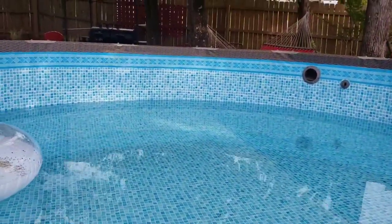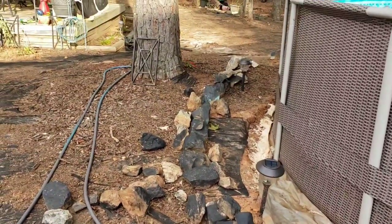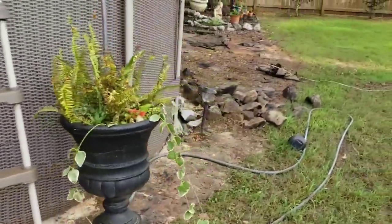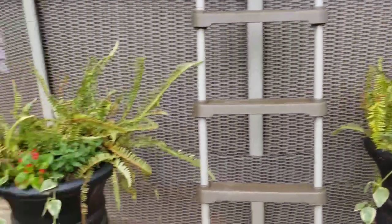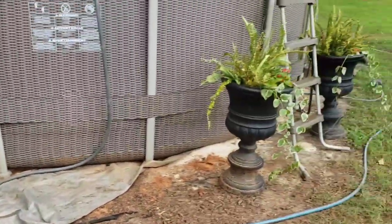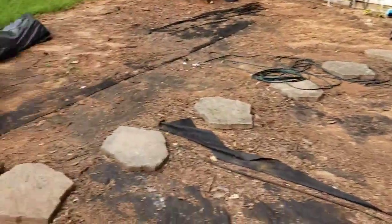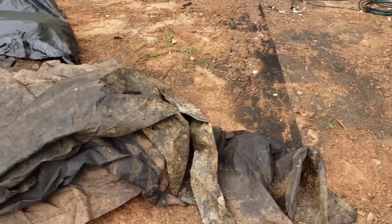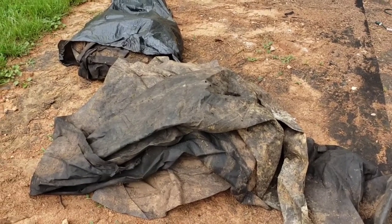So we got the water in, and what we're about to do now is move these rocks that I had bordering around it so that we could put down some ground cover to keep those weeds away. Because I do plan on putting mulch and a few flowers. I don't want too many flowers that'll end up growing close to the pool. We'll just mainly work with the ones that are in these urns right here. But this is what we're using. This is some old ground cover that we pulled up from back here, because it just kept moving around, so we pulled it up. So I'm going to use this.